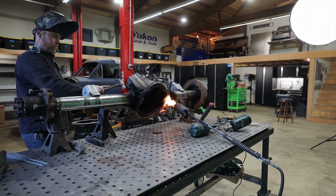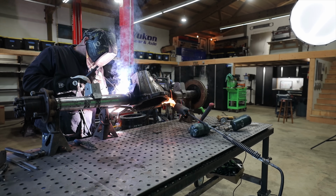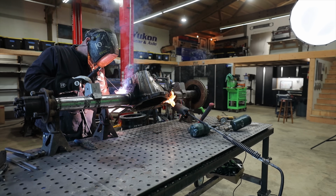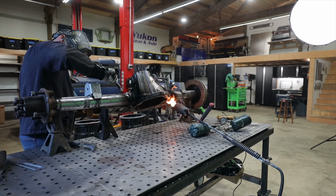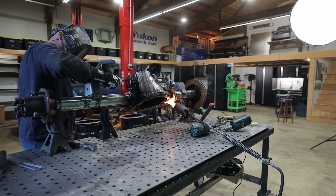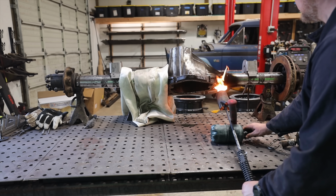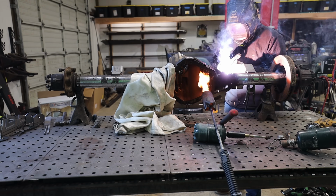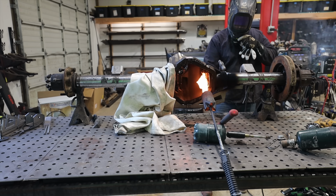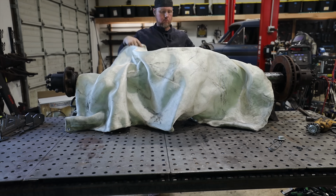This stuff's really good too in the fact that it's not picky on whether or not your material is super clean, because a lot of times when you get it hot like this, you're gonna start boiling out oil and paint and all this crap, but because you're stick welding it with the specialized rod, it does not seem to care. As I'm welding, I'm keeping my torch on to make sure that this center section stays hot throughout this entire process. I don't want it to cool too quickly, and then I wrap everything with 2 welding blankets, and then I even put some welding jackets and stuff.